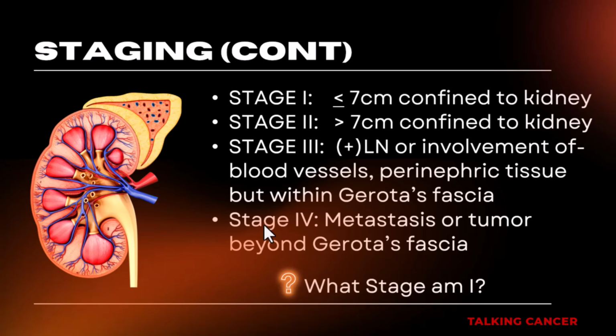Whereas a stage 4 means either the cancer spread to another area of the body, either through the lymphatic system, it traveled and it went somewhere distant, like for example, bone, brain, lung, liver, or through our blood vessels, it spread to another area of the body, or locally it penetrated and went through Gerota's fascia. And that's why it's so important that you know about Gerota's fascia, because if the cancer has gone through that membrane, then it's also considered a stage 4. So I need you awake now. The most important question you are going to ask your doctor is, what stage cancer am I?